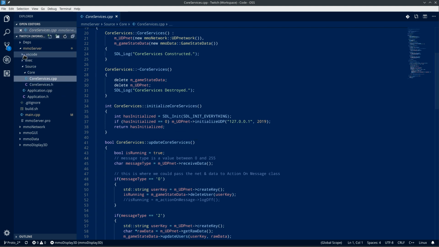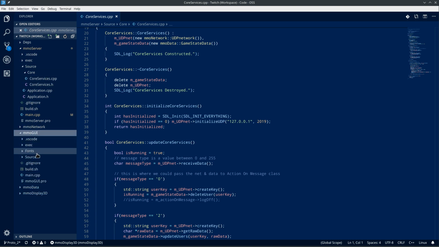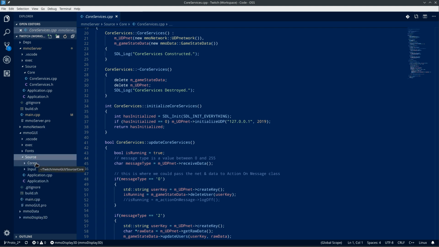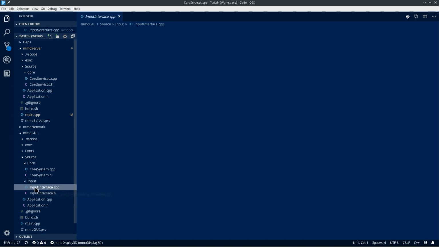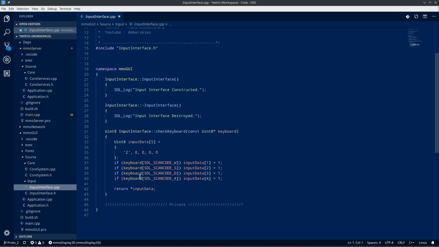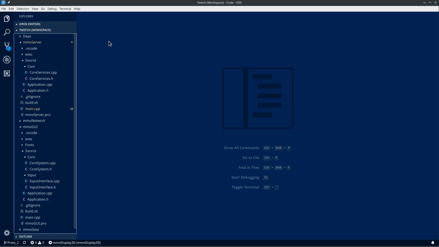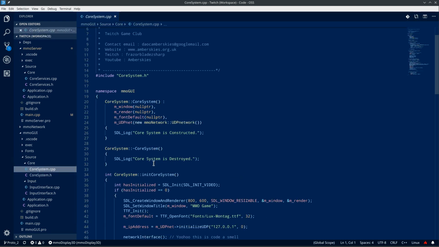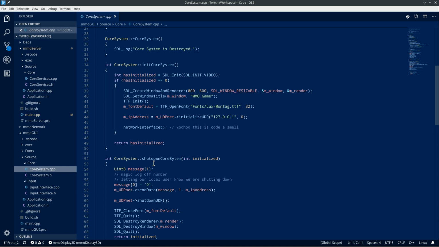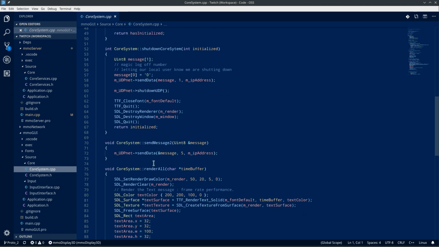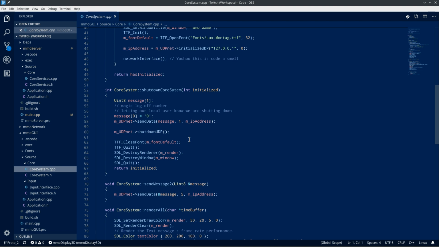How are we sending things from the GUI? Oops, not data. GUI. Oh, that's big, isn't it? Never mind, it's not coming from there. Init. Shut down. Send. There we go. Send to. So all we're doing is sending data and a message to an IP address we've already decided upon. That IP address was given to us here.